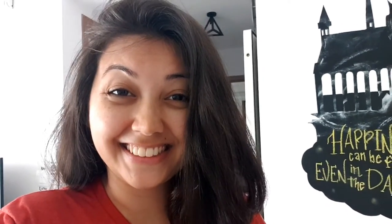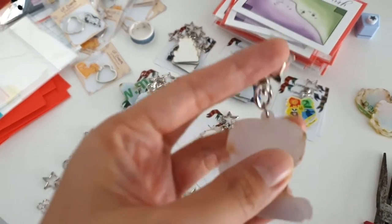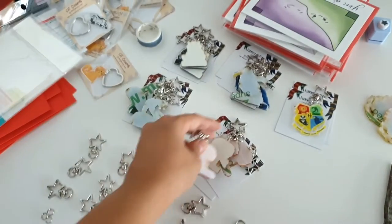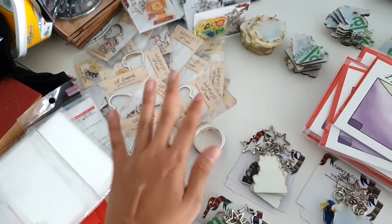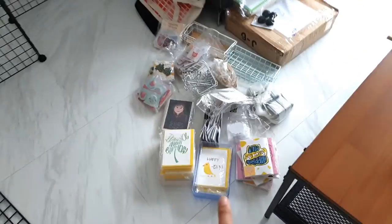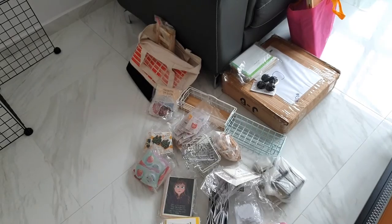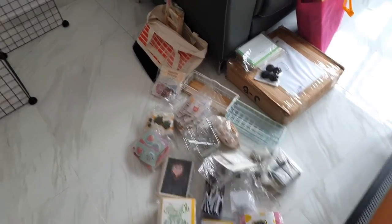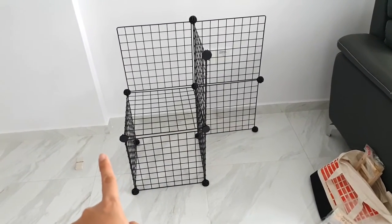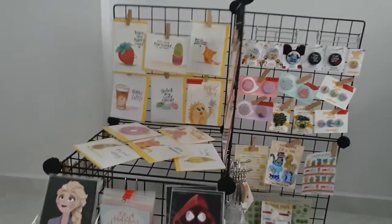So let's view the mess. First and foremost, I have to get this one done, as in to get the pins, as in the keychain into the charms. Then I gotta sort this one out. I have to put this into this pile over here. I have to also sort those out. So there's a lot of sorting out to all of this. You see here, needs to be on there. So I'm gonna leave it here first. And next thing you know, a few seconds later, it will be all up. And I'm all done. Look at that.